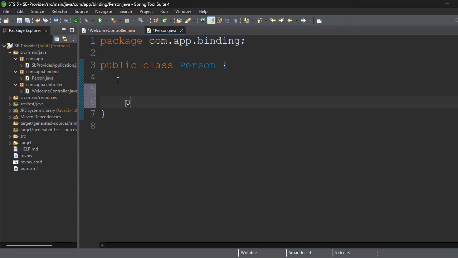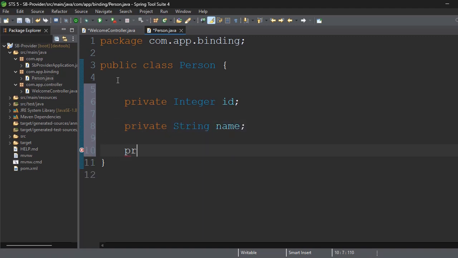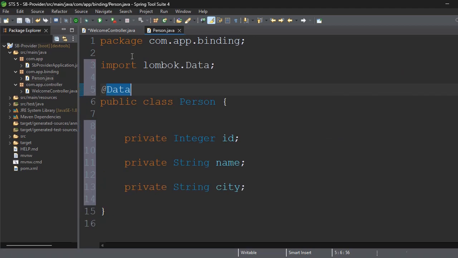Here private Integer id, private String name, private String city. For generating setters and getters, I am taking @Data from Lombok.